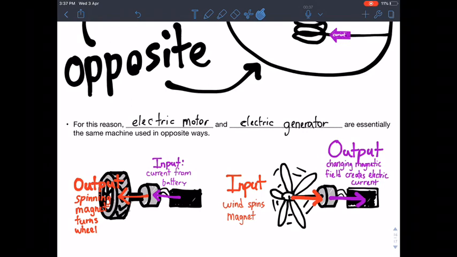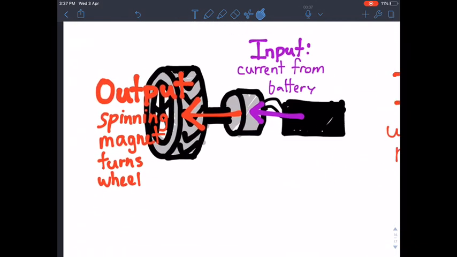And in fact, any motor could be used as a generator, and any generator could be used as a motor. Obviously, we can optimize them to work better for one job or the other, but it is really the same device.